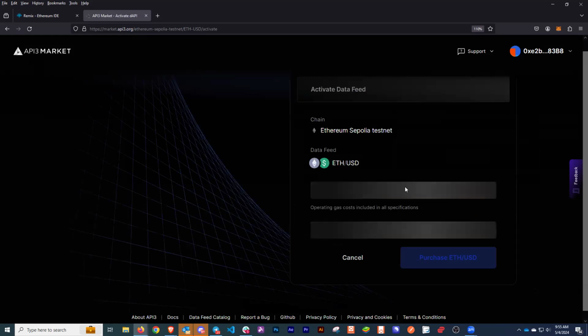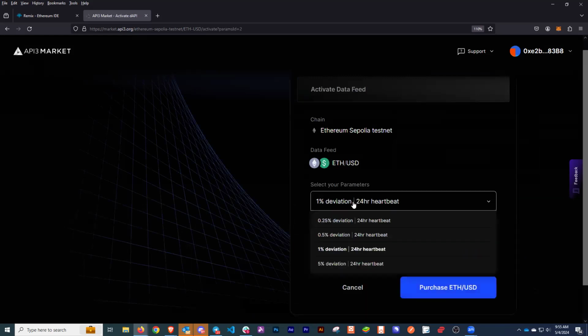If I purchase a new plan, it's going to ask me what kind of deviation I want. It's basically asking how much do you want the oracle to update? How often do you want it to update? So at 1% deviation, if ETH was $2,000 and 1% is 20, the only time it would update is if ETH went down to 1980 or if it went up to 2020, right? At a 0.5 deviation, it would then update at 1990 and then 2010, right? So the more accurate you want it, the more expensive it is because it costs more gas. That's kind of the way push oracles work. But once it's on chain, everybody can use it. So that's pretty much why we have certain oracles.